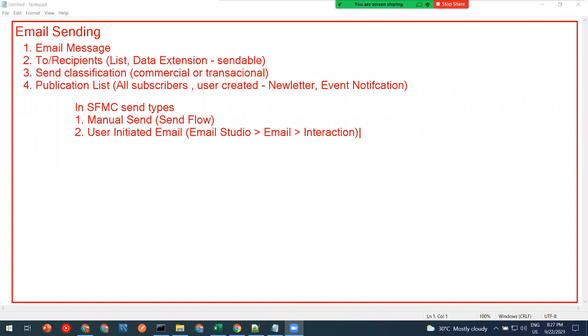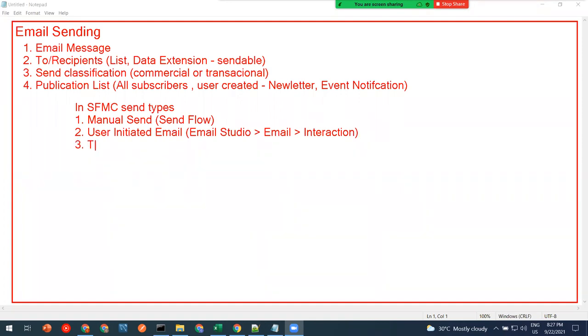It is the same steps as your manual send, but we create it and save it so that it will be a single click send. In future, when you want to automatically send an email, you have to create a user initiated email, which is the same thing present in Automation Studio. So the second one is user initiated email.